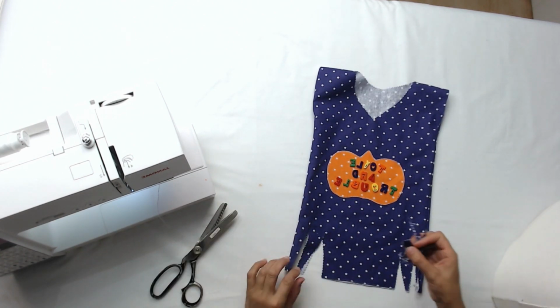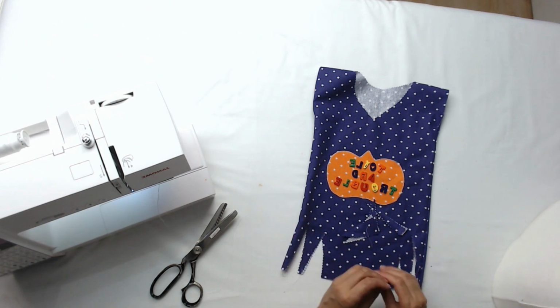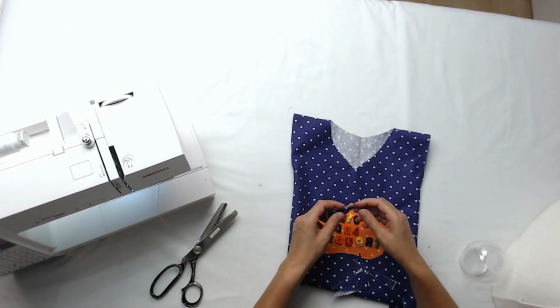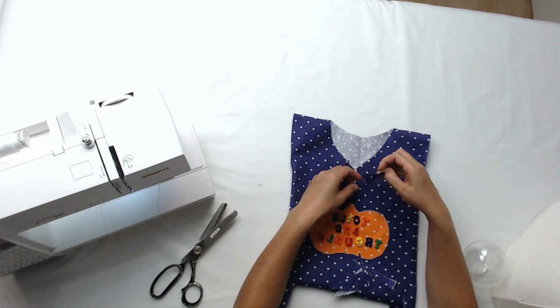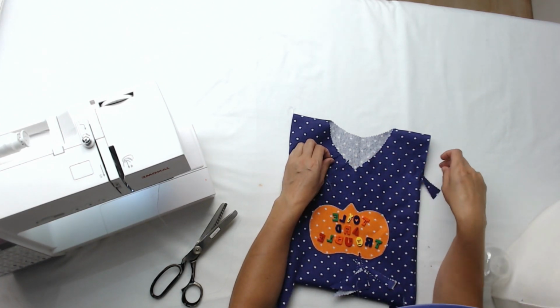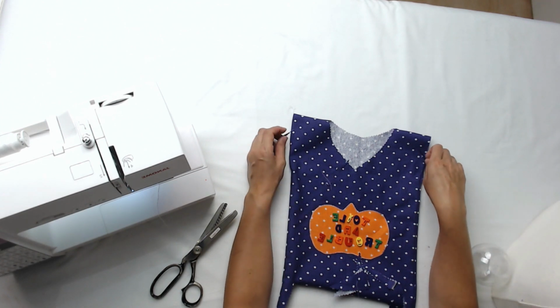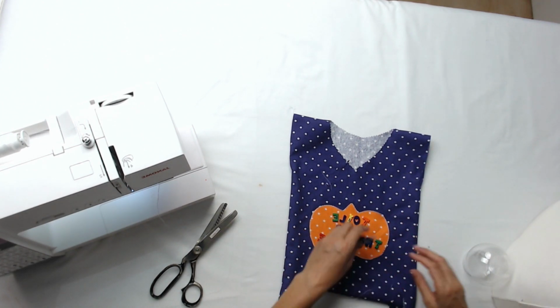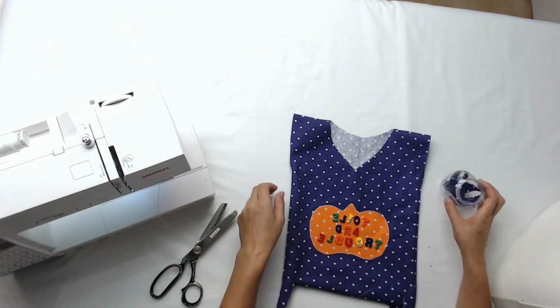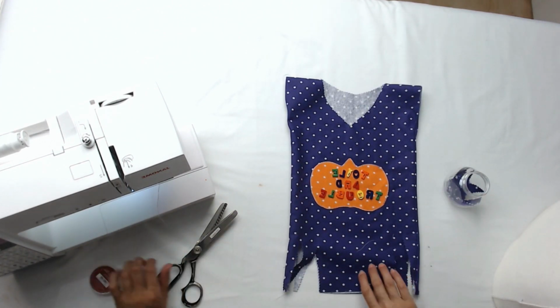And then all of these little scraps you can put into an empty pot, or you can use them and hand sew them around or hand sew them onto the sleeve parts. You could do all sorts with these, but I like to keep them in a pot so that then I can decide what to do with my hand sewing needle later.